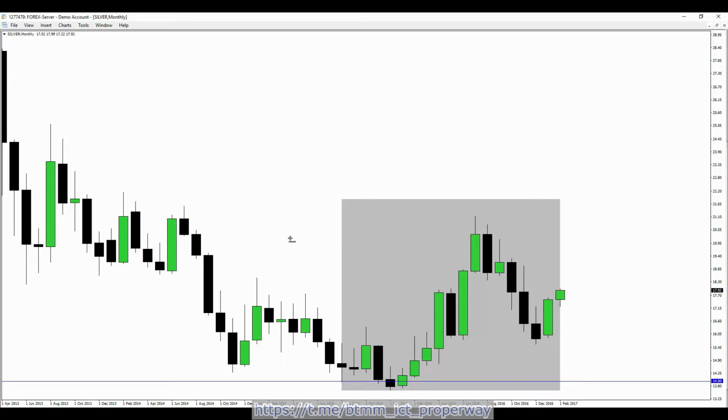I'm just going to use horizontal lines here to save some time and make things easy to see. All right, so we have the 1560 level, that last big down candle in here. The actual high, I'm just going to be fair and let you know what it is. The high comes in at 1556.